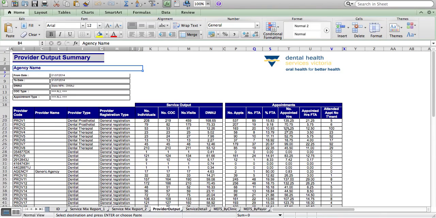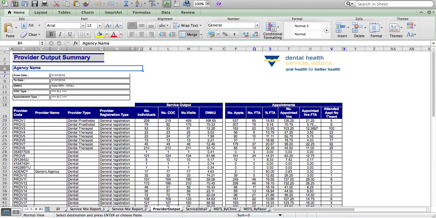The total appointed hours could also be compared against your records of the number of days clinicians are employed for at your agency to gauge how much of their employed time is spent on clinical care. These measures are highly valuable in monitoring clinician productivity. The appointment section of the report also quantifies the number of appointed hours where the clients have failed to attend. It also provides a count of appointments where the client has been marked through the appointment status as having attended, but no valid treatment has been entered that is dated the same date as the appointment record.